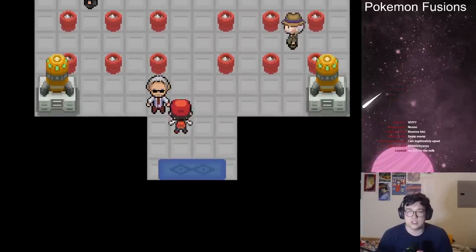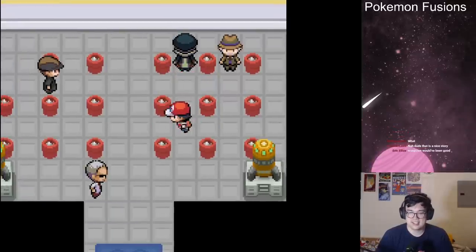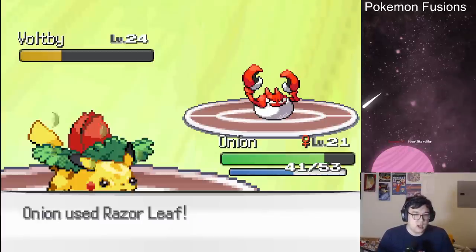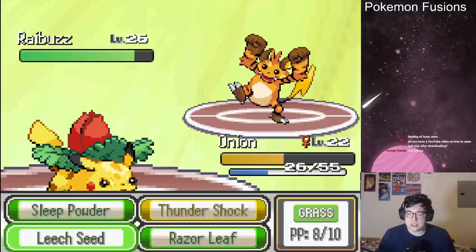Okay, enough messing around. It's time to take on the gym. Outside of beating electric-type fusions and solving the worst gym puzzle in the series, this gym isn't that difficult. Onion is essentially just a whirlwind of murder at this point, so they swept through Lieutenant Surge's entire team.